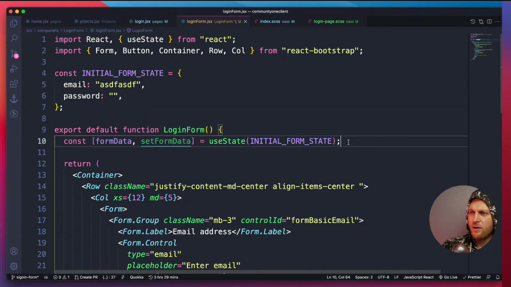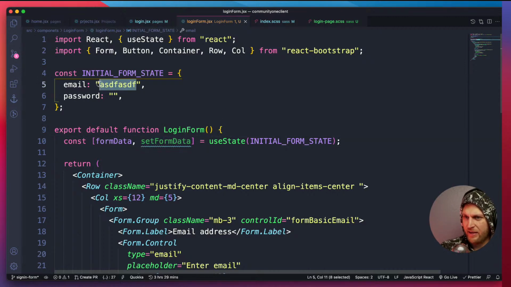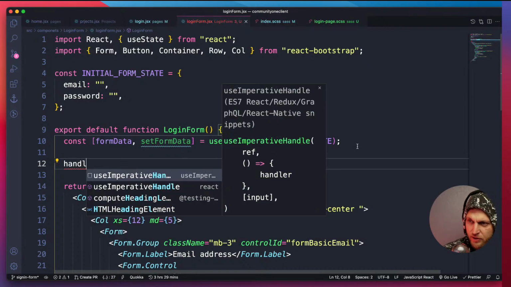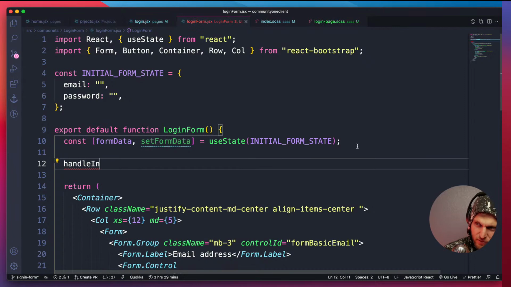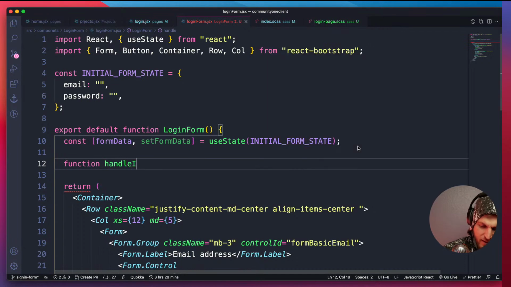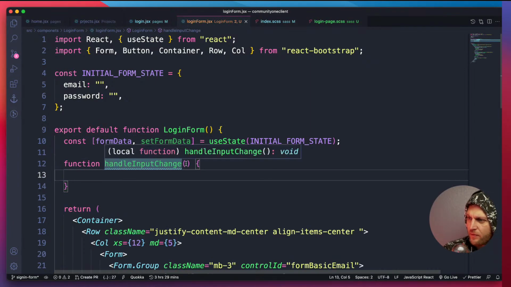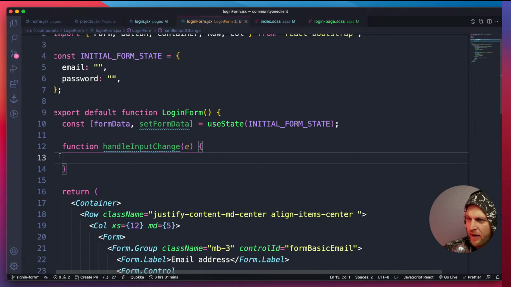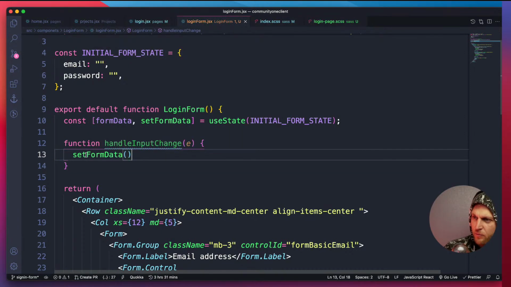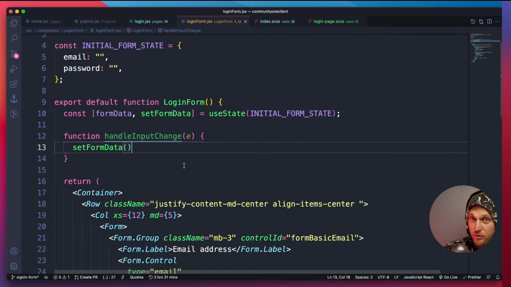So we're going to make this again be blank and empty, and what we're going to do next is create a function to handle form change, handle input change. You could call it whatever you want, and let's type the function keyword first because that's what we're going to do. Handle input change, and what this is going to do is get the input and set it into our state. And I'm going to do it the wrong way first, and then we can see why it's broken here.